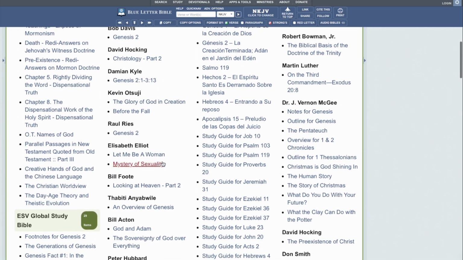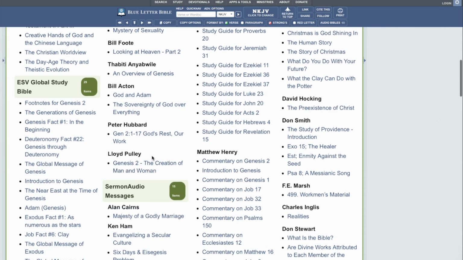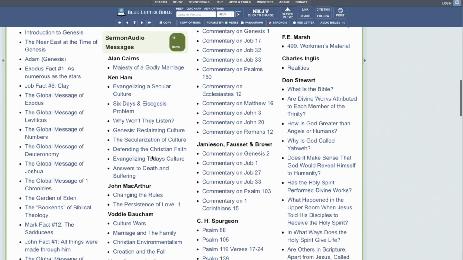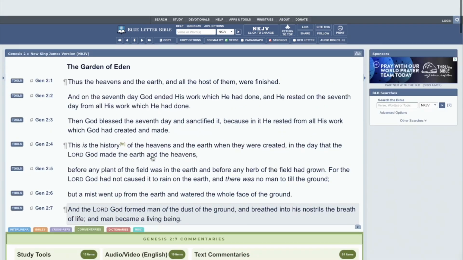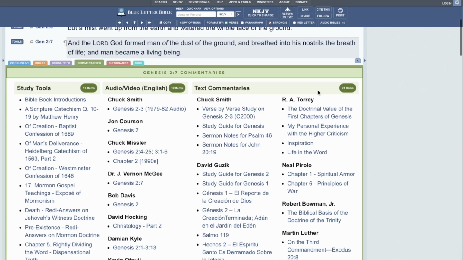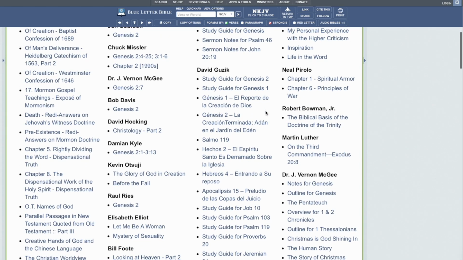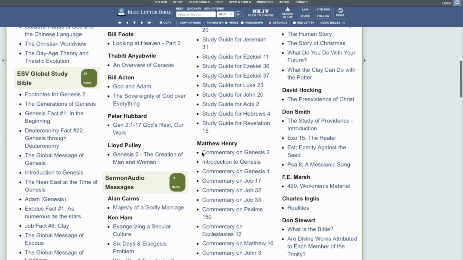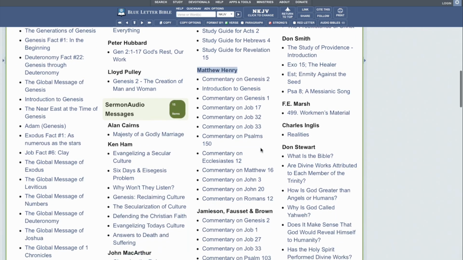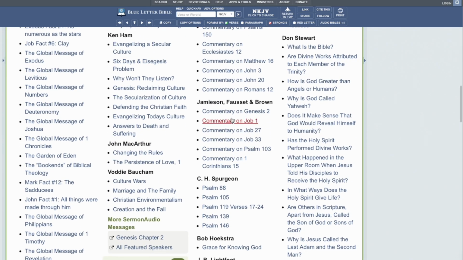I'm not sure I've ever used that before, but if you would like to hear somebody teach on that, then you can hear probably an MP3. I've never tried. This is mostly what I use. The text commentaries here, it'll tell you the heading of the person's name, and then if they wrote anything on the passage that you're studying, it will bring that up. I usually try to go to some older ones. There's Matthew Henry. There's his commentary in Matthew 2. I like Jamieson Fawcett Brown because it's extremely easy to navigate.